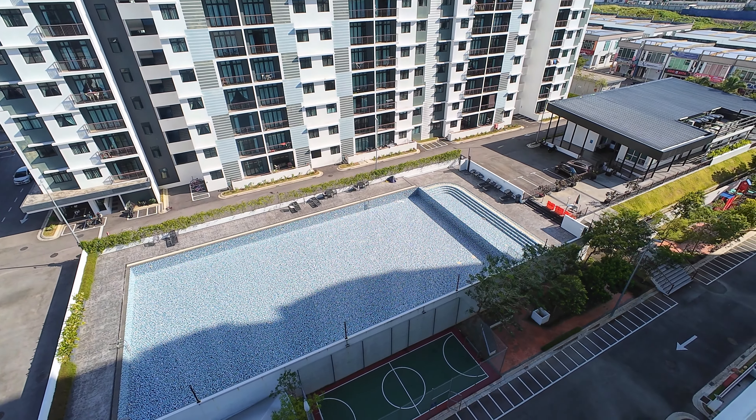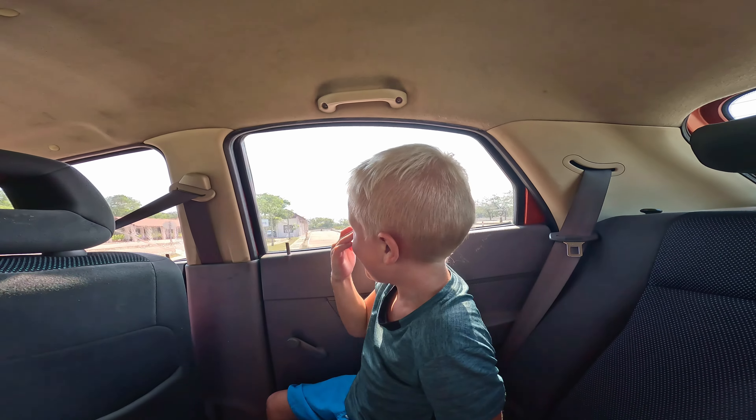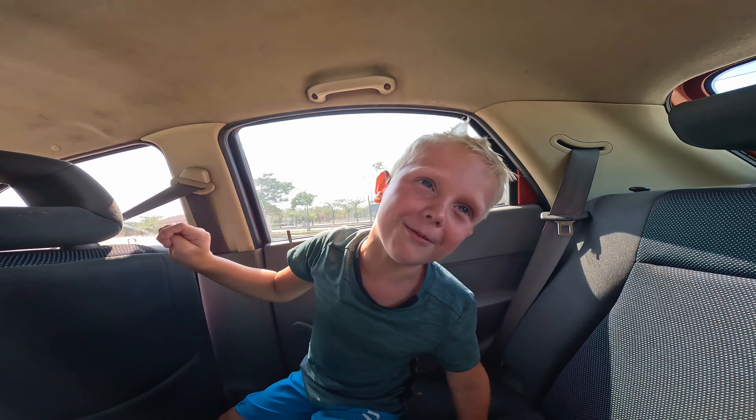Getting around Deseru is a breeze when you have a rental car, which is what most people rely on here. Grab unfortunately isn't available here, and taxis are generally more expensive than we are used to for Malaysia. But we found an awesome car rental that offers Grab-like services for a very competitive price. We put their information down below for you if you want to check them out.